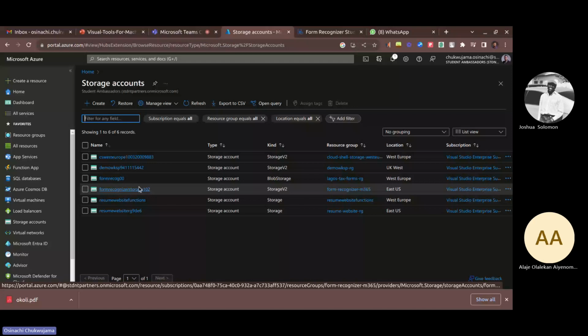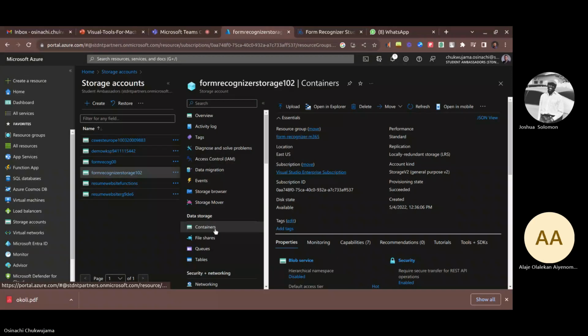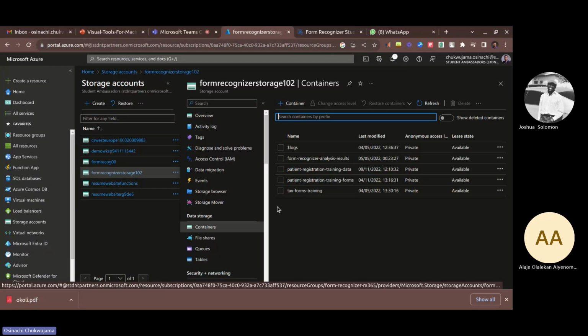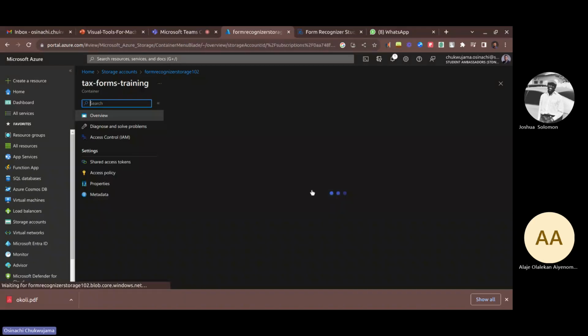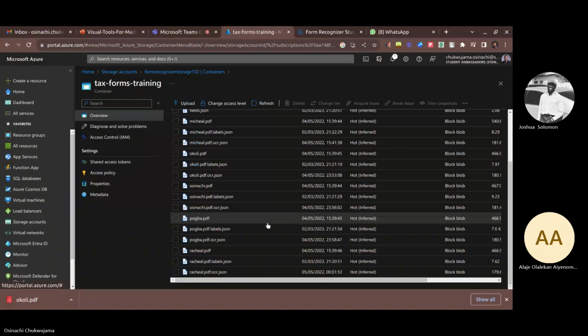Let me see if I have it in the previous container. Okay, tax forms. Okay, so it's still the same documents.